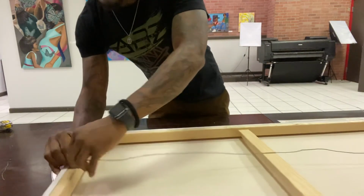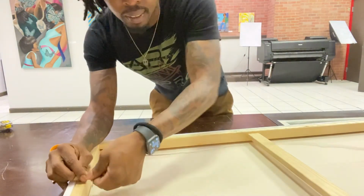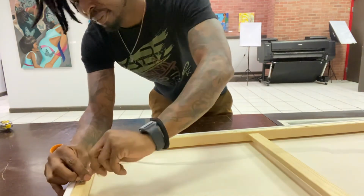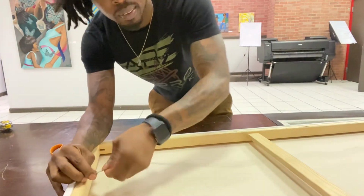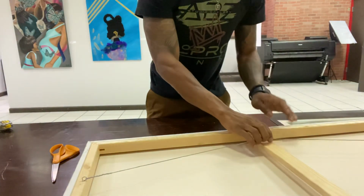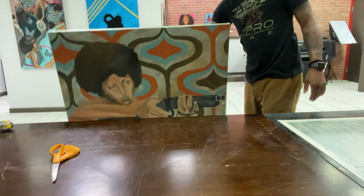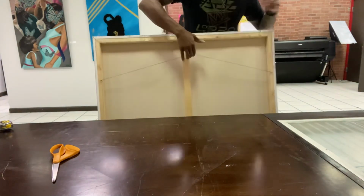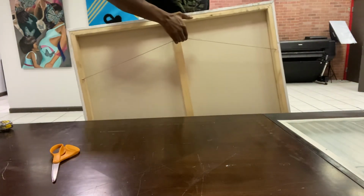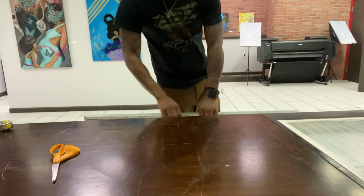So basically, like I said, once you do one thing to one side, you gotta do the same to the other. Twist, twist, twist. That's it. You have a hanger. That's good. Easy peasy.